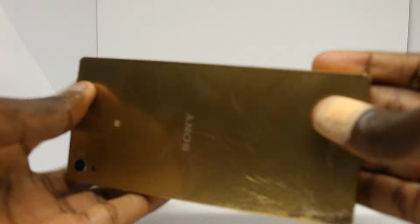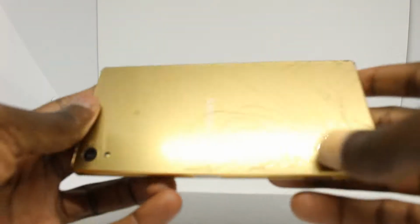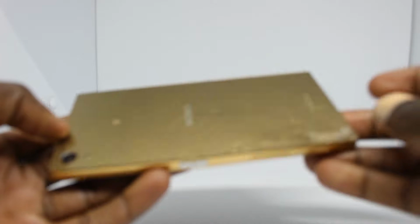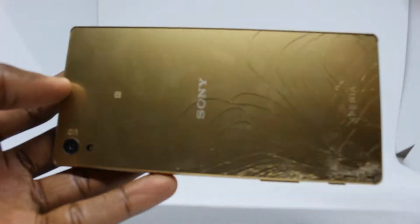Xperia Premium Z5. So the Z5 was actually the first ever 4K phone, just to put that out. So I've had this for 2 years, and I just thought I might have a review of how the phone looks like. So let's just have a look out on the back.